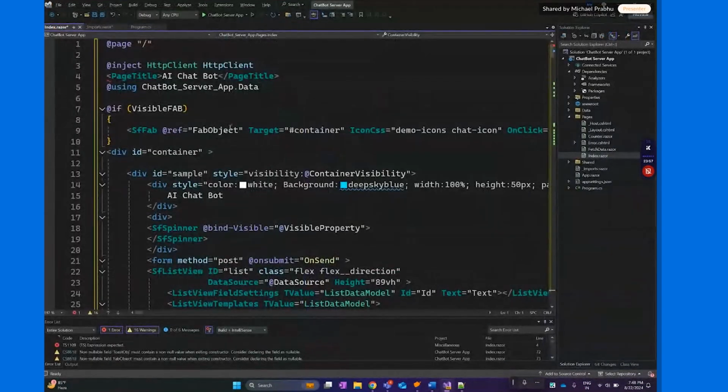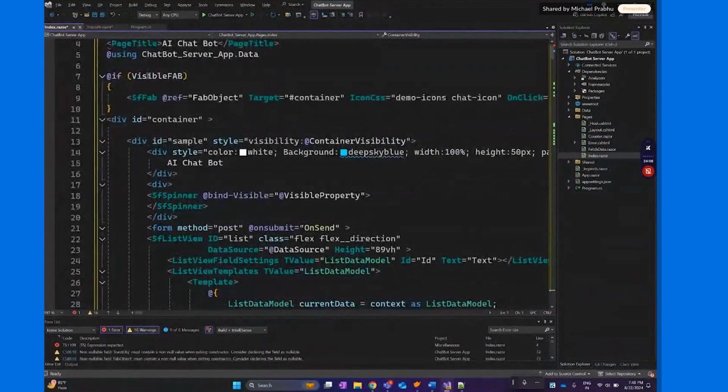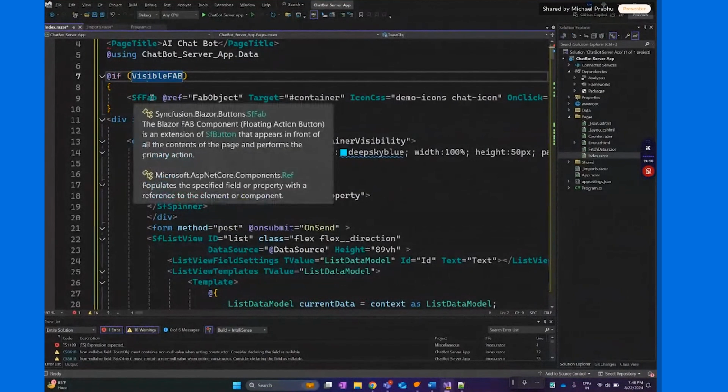So what I'm doing here is I have created a page, I have given a title, and I have added the namespace data, which I'm going to create soon. And then I'm just checking whether the SF tab control is visible or not.